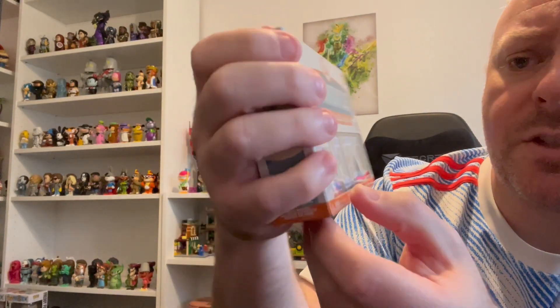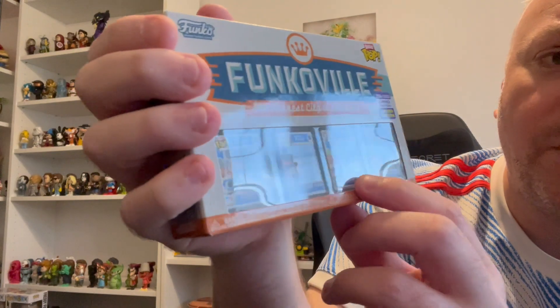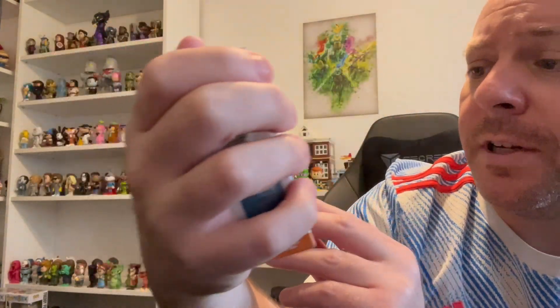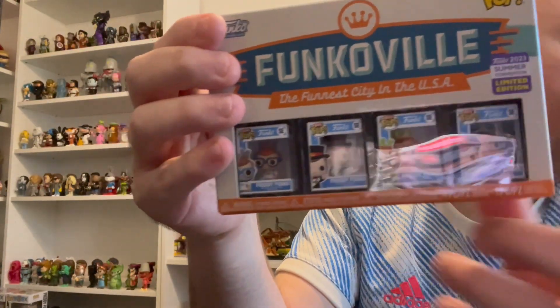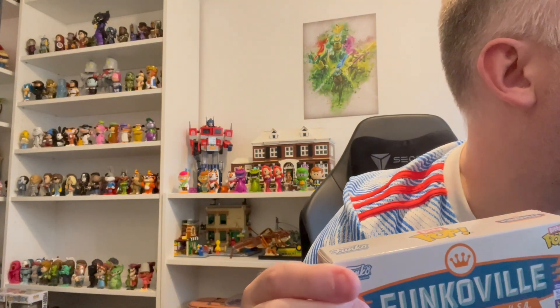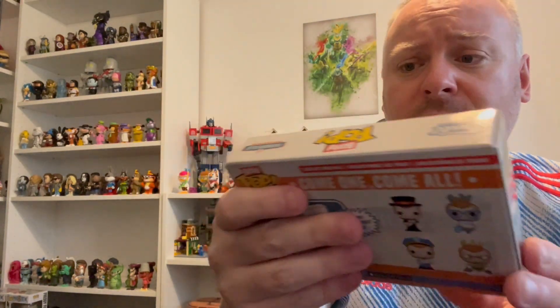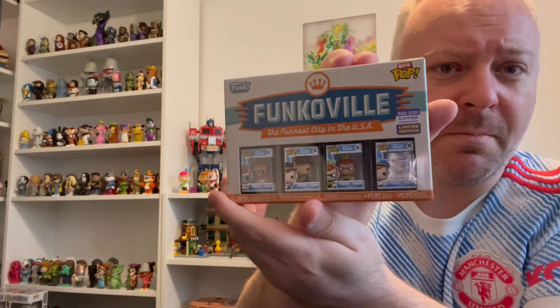This one has the Freddy with the bag like the convention ones, the mare one, the superhero, and the end one is just very similar to the Fun on the Run Freddy - just a bitty pop version. I am quite enjoying collecting these at the moment. They were about 13 pounds I think, so that's that one.